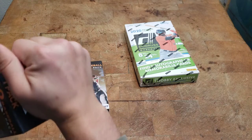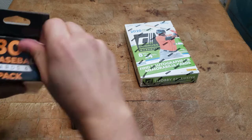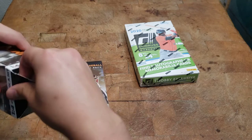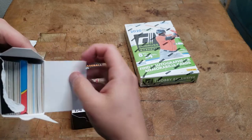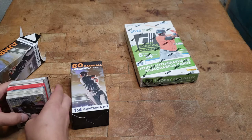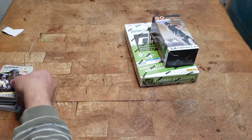I think these come in any order. This thing is really glued in there — maybe I should do it from the bottom. Yeah, that's way easier. Okay, I see a pack inside. Let me slide this stuff over and get this box out of here. All right, let's start with everything up to the pack.